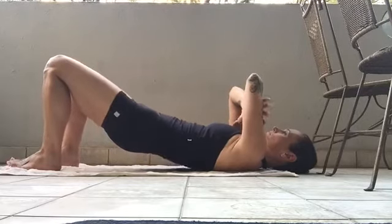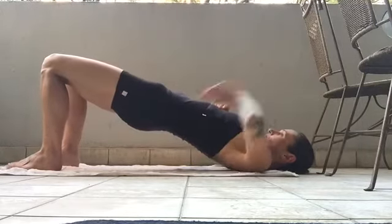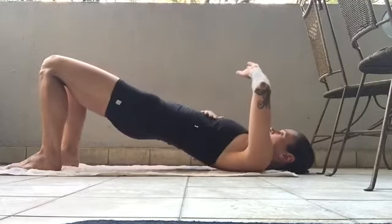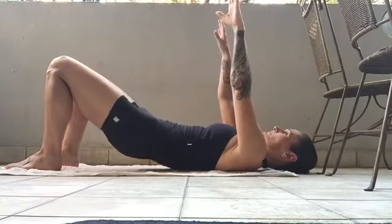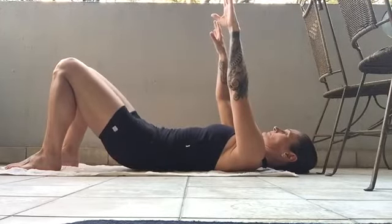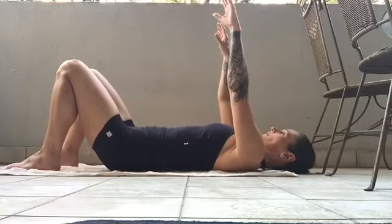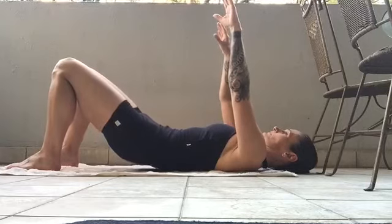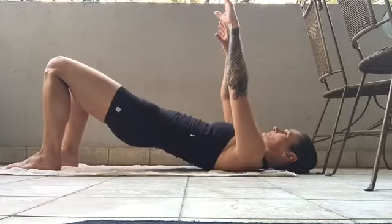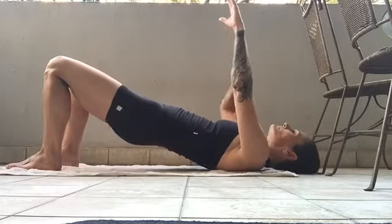So the bridge is the spine curling up and through — long body line — and the arms can help you there. Now, this is what often happens, especially if you do yoga: you really overarch the upper back. So today I'm going to ask you just to soften that down a little bit. Different reasons, different things. So today, Pilates-wise, we're articulating our spine. I'm not coming super high — you curl through your spine. It's a rolling, articulating one. See, there's a line from my knee to my hips to my shoulders.